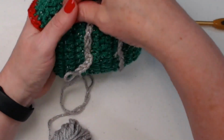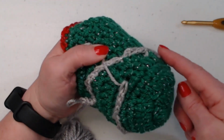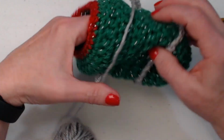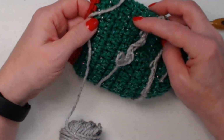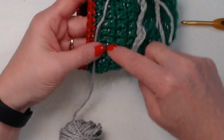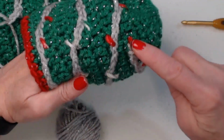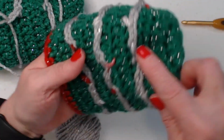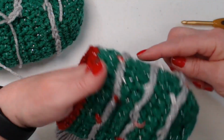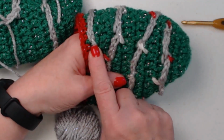So here's where we started, and we came around. And now we moved up 2 rows, and now we're going to go around this row. And we'll do that again. When we get over here, we'll go up 2 rows to this row, and we'll spiral all the way around and join up here. I'll show you again on this one. Here's where we started. We spiraled around. Then we moved up a row, spiraling all the way around, moved up a row, and then we came back around here and joined up here.